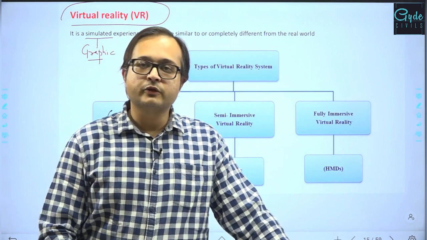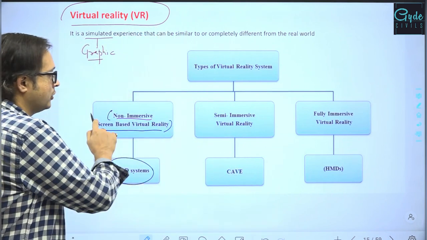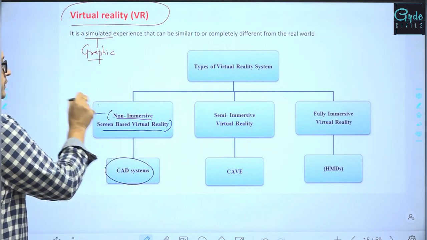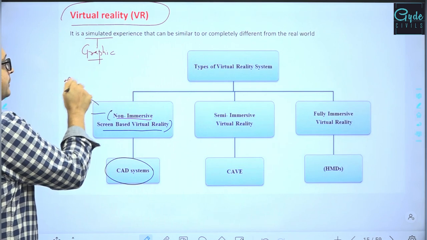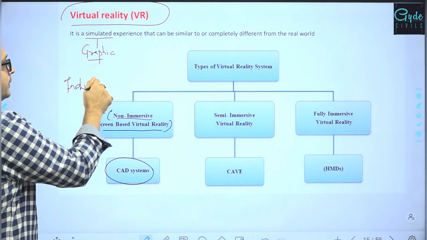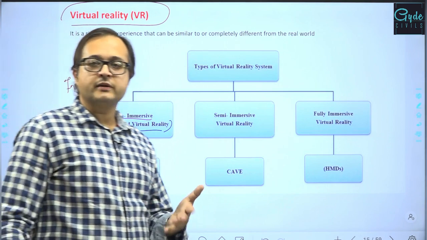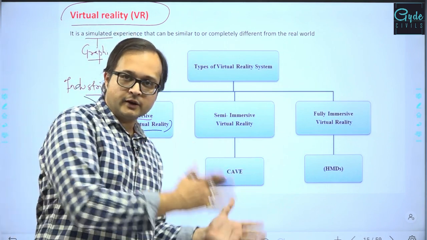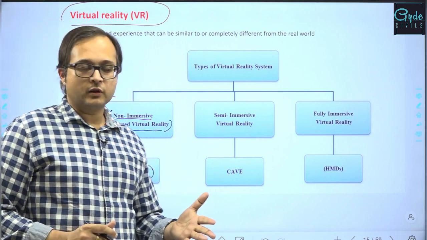Right, various types of computer-aided design tools, systems, etc. They are all non-immersive. These types of systems are mostly used in automation. They are also used in industrial applications, right, where designing and manufacturing patterns, all of this can be understood with an interaction with the real world also, right? Or with a feeling of the real world also.